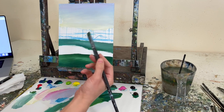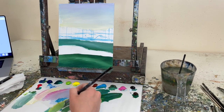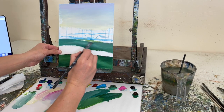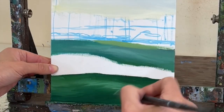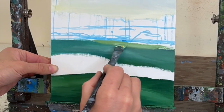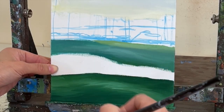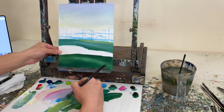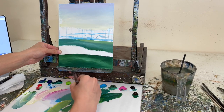All right, I'm wiping off the excess paint, taking some yellow, white, and ochre, and a little bit of crimson. There's a section here where some light's coming in. And we're gonna brighten this up more with some layering later, but for now, we'll just get that color in there. Can make it a little lighter. Then we wanted that to kind of fade into this color. And then we're gonna take more azurite, brilliant blue, and phthalo green, magenta. We're going for more of a bluish green in the far background.